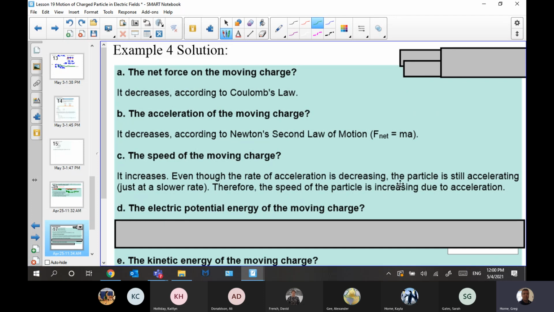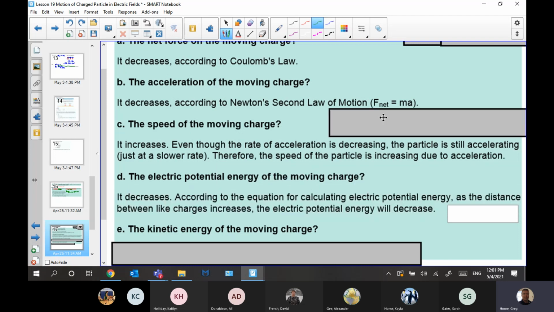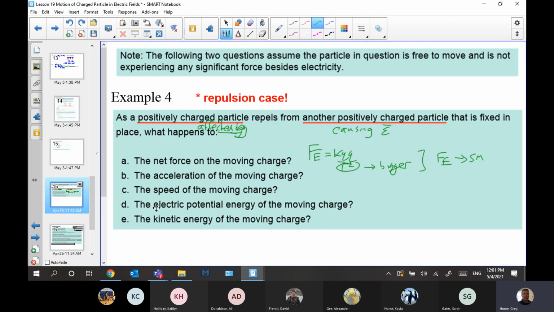It's the negative one where I have an extra thing that I want to show. What about the electric potential energy? The electric potential energy is decreasing because it's transferring to be kinetic. So what happens in this case is it's becoming a smaller and smaller positive value. It's decreasing. I'm making that note because in the negative case, it's weirder to talk about. But in this case, where we have a positive near a positive, we're talking about a case where we have positive EE.